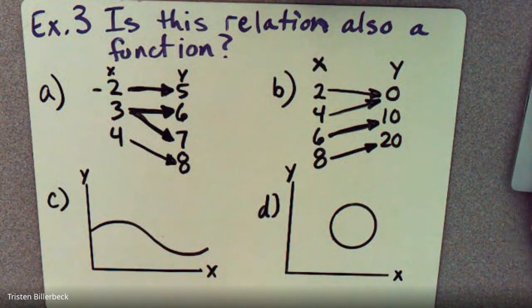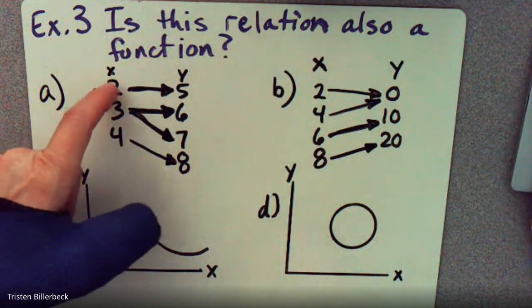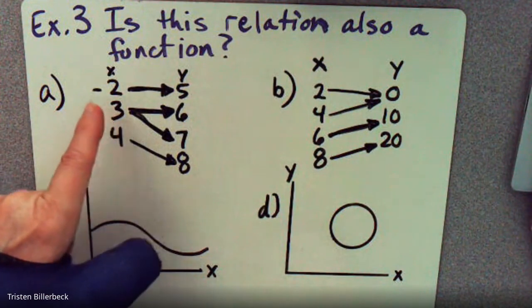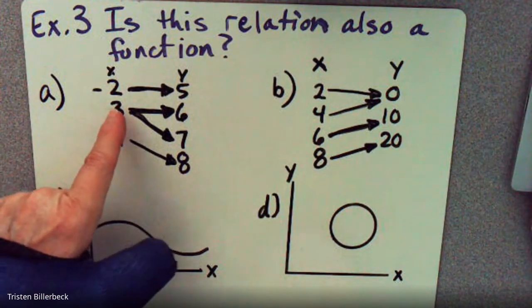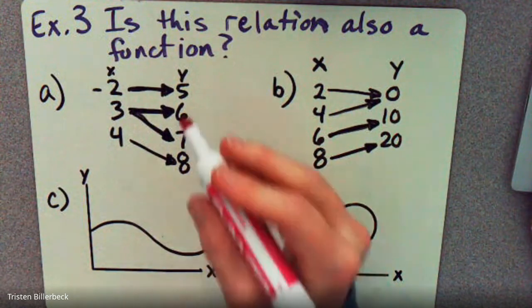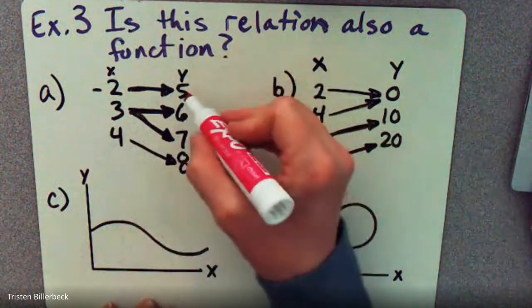All right, so on this one, is this a relation or a function? Again, we think about it. If we push button -2, we get 1 output. If we push button +3, well, we could get 6 or 7. So that means I've got a relation right here. So this is a relation.